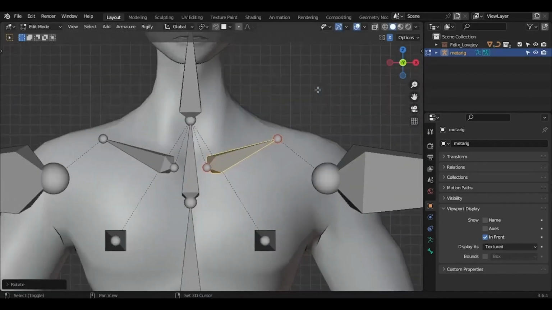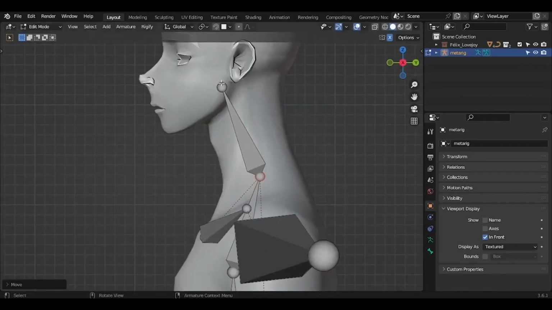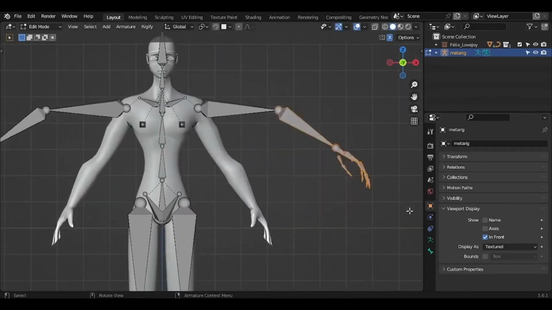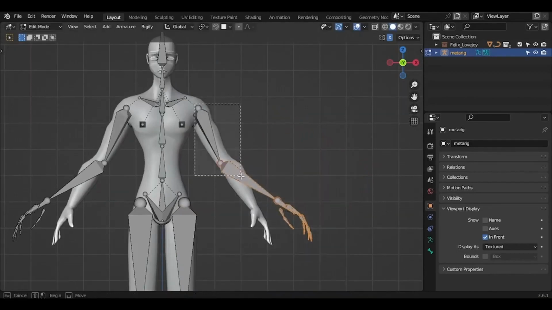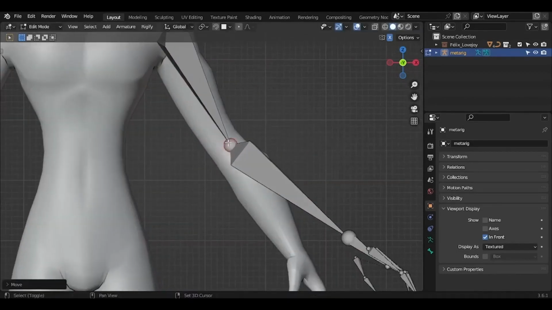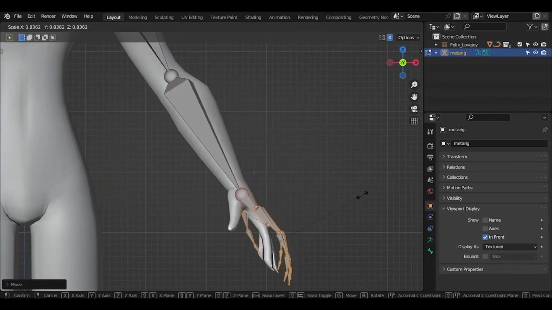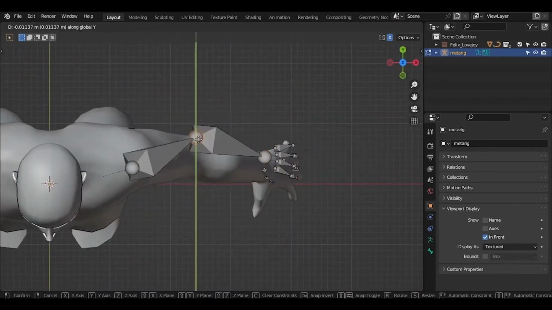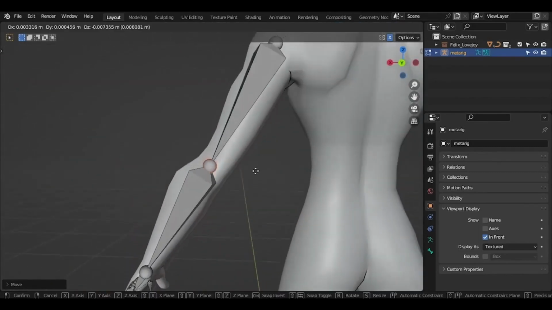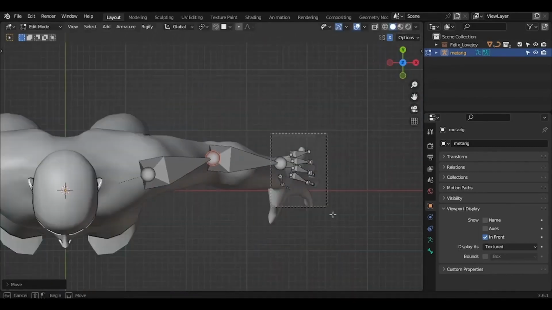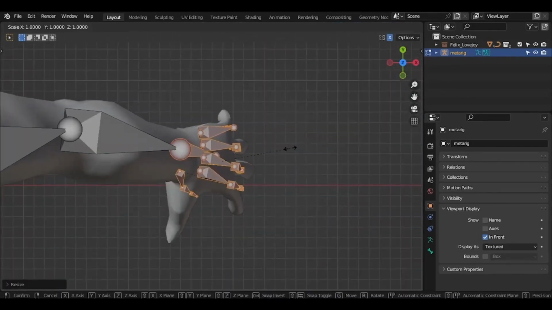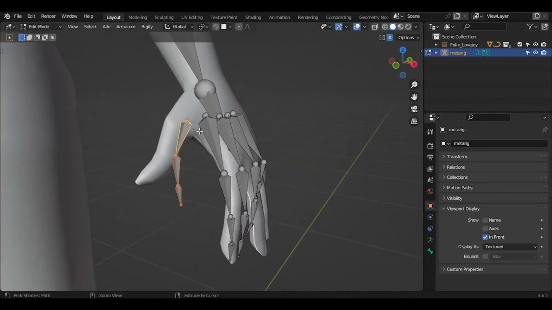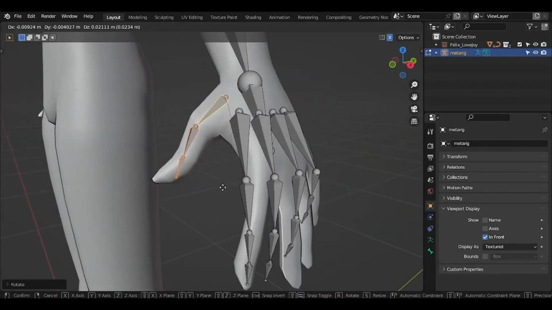Make sure it looks nice and similar to the mesh, because it's the skeleton. Here for the rest of the arm, I'm gonna be making sure the joints are matching the joints of the mesh. Same thing for the hands, I'm gonna scale it down, rotate and replace. Same thing for the elbows, make sure it's aligned with the joints of the mesh. And I'm gonna be adjusting the hands according to my model and according to the joints of my model.